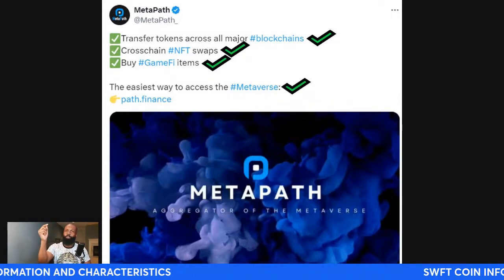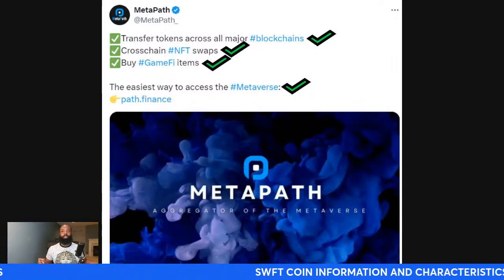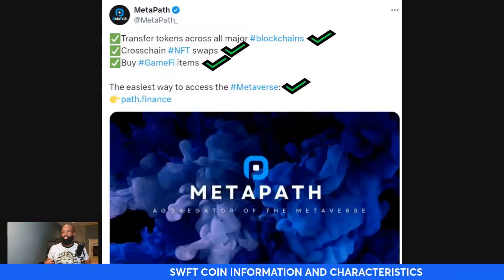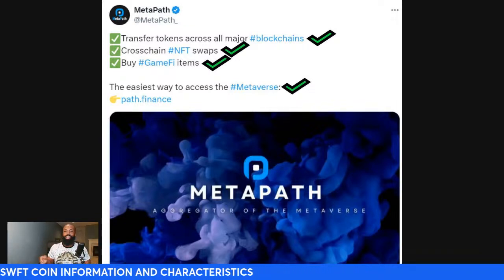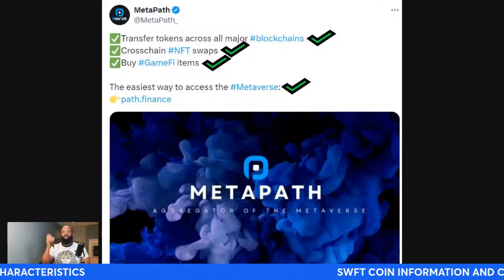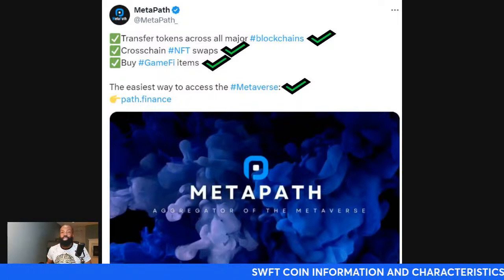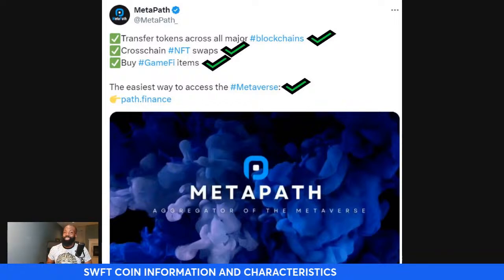They want your money and your NFTs. Buy, gamify. Gaming is billion-dollar industries, and they're in the gaming. And it's also called Path.finance. And it's easy and accessible, downloadable on this. That wasn't available in 2017 and 18. What makes it different?